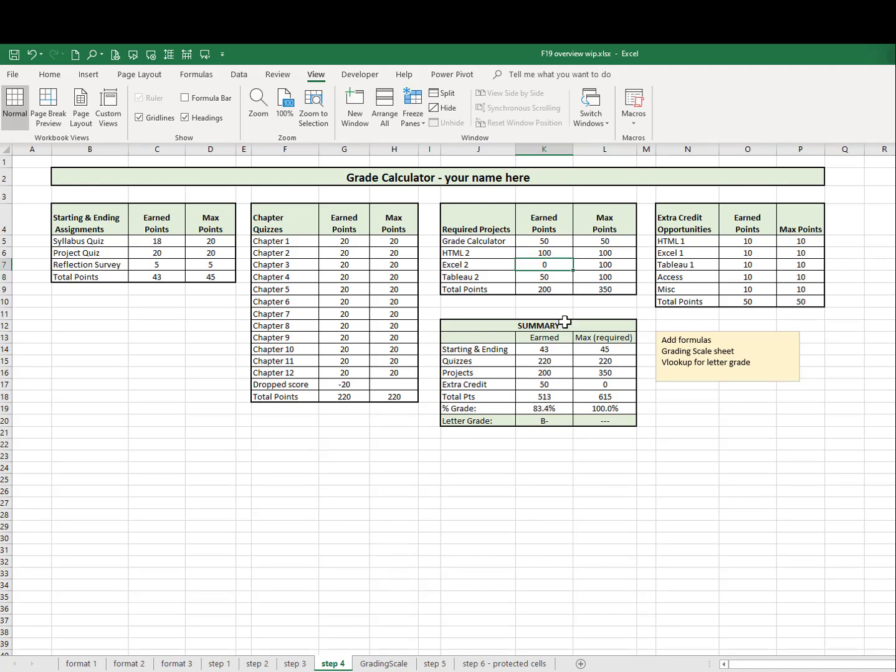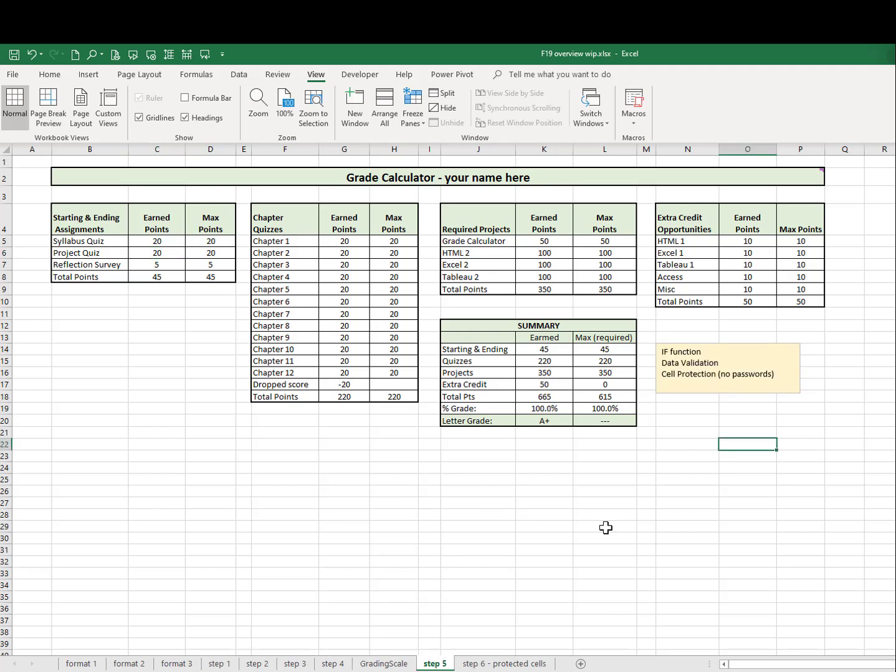So let me put back our grades here and show you one other thing. Right now, in this situation, you've earned perfect scores on everything. The maximum required points are 615, so you have 108%. But in the instructions it says you don't want to earn more than 100%.